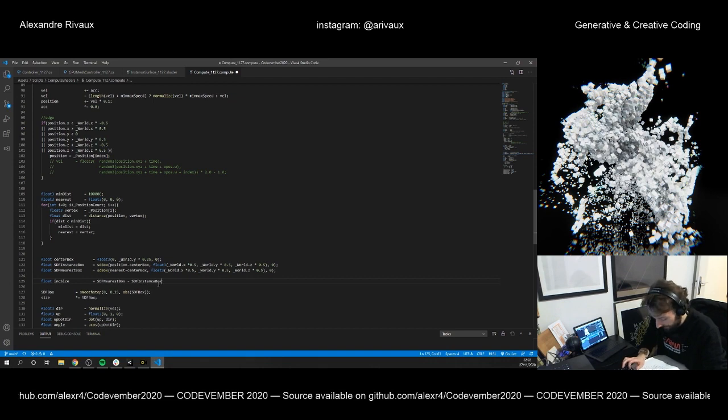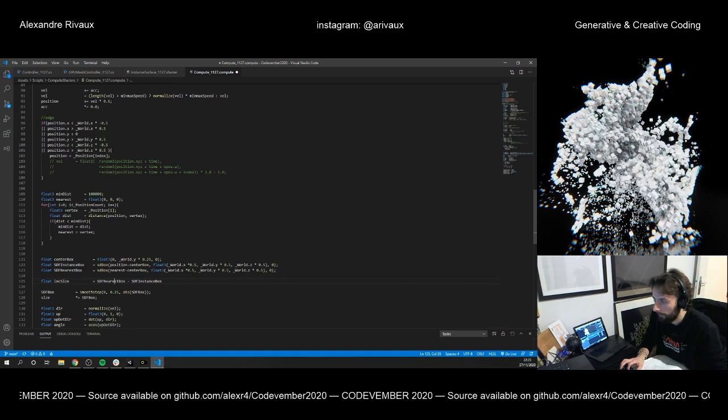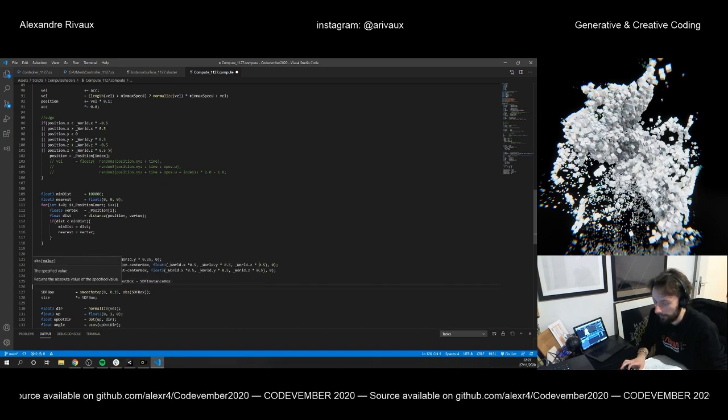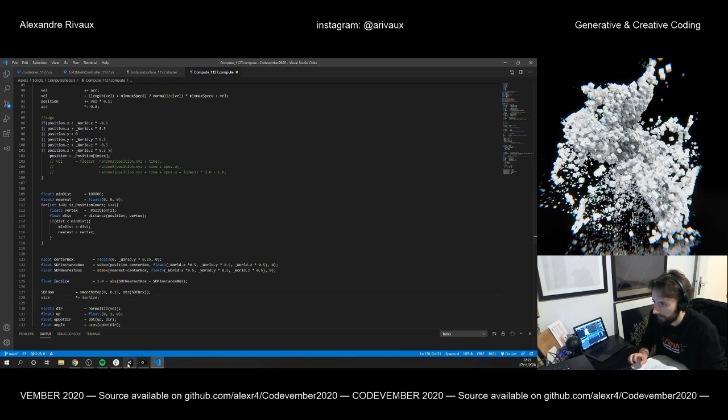So this could give me something like, if they're the same, it would be 0. If it is bigger, it would be bigger. And also I need to get the absolute value, because if my instance is inside the body, that would be something like minus something. So okay, and if I say 1 minus, I will invert this, so if the element is on the vertex, it would be 1. Let's check something like that.